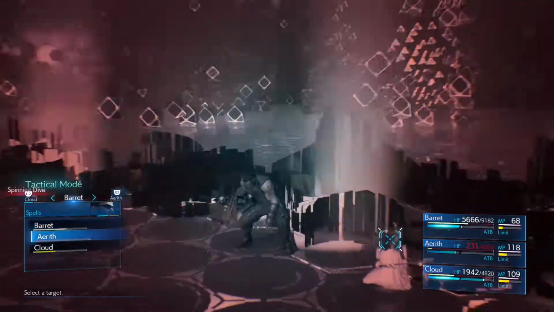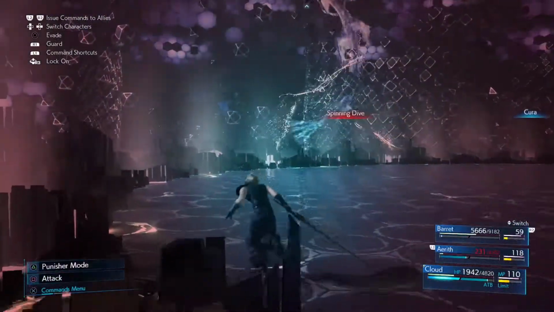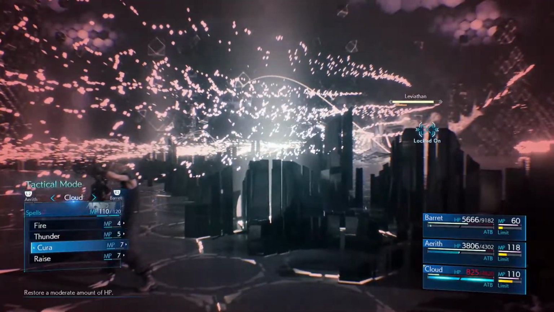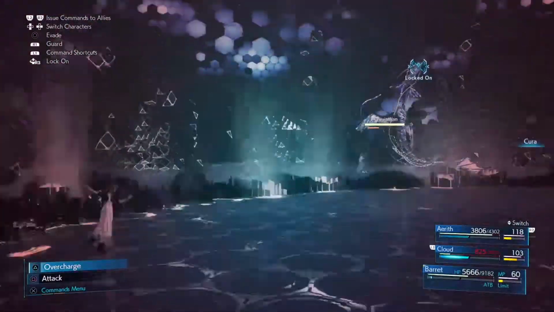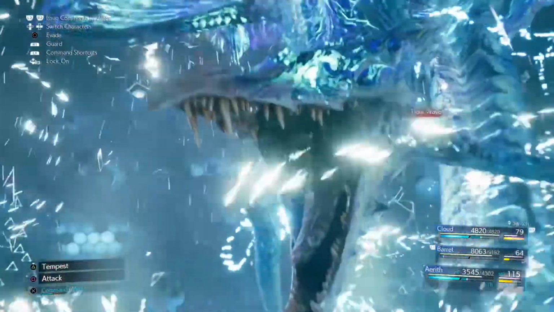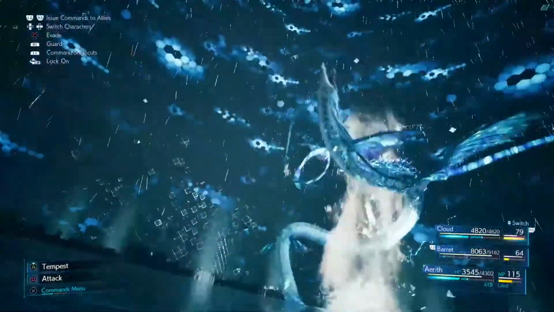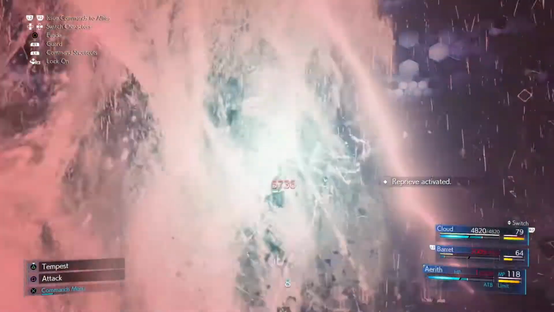You will also have some time to run around the map and position yourself away from the other party members so they don't get struck at the same time. For each of these remaining fights, try to keep your party health in check. Leviathan's Tidal Wave attack will knock out most of your party members unless you have Reprieve available to you. If your characters are half health, don't wait.